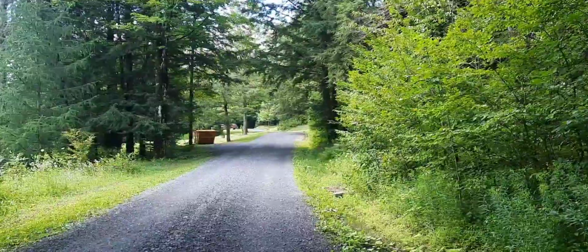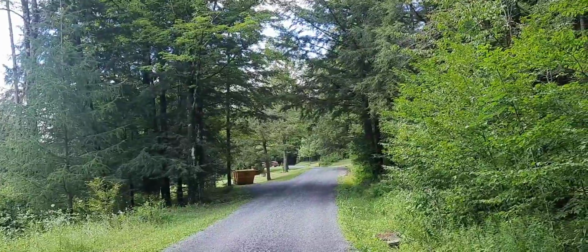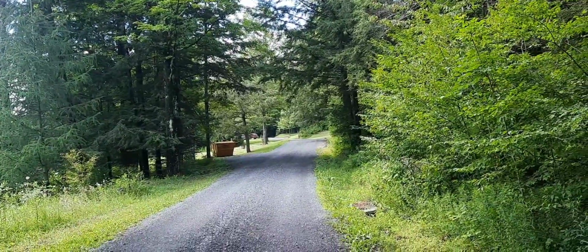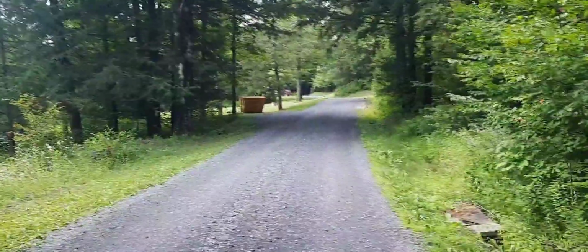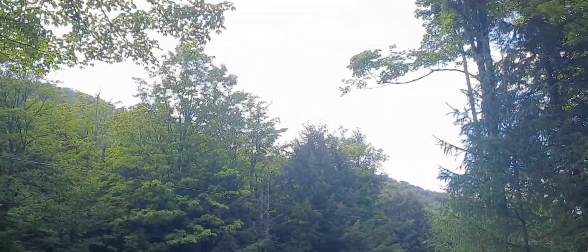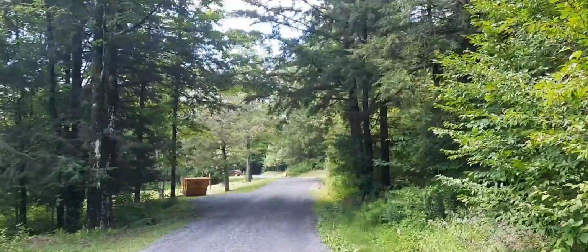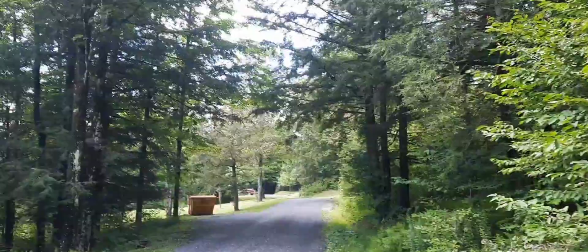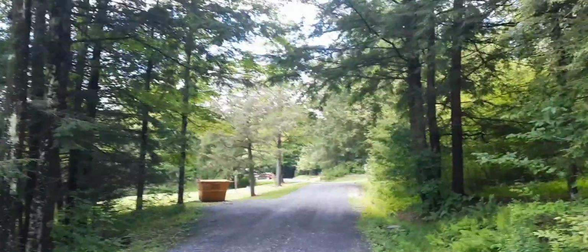Now, last night, of course, we had the storms. But the first night, I saw a lot of stars. And I could see the Milky Way. And it has to be a perfect night at my home to be able to see the Milky Way. So it was, sorry about the finger, super impressive. I'm hoping to get some night sky tonight. We'll see. You can see there, it's kind of iffy here. We've been fighting it all day. It will rain for 5 minutes, and then the sun will come out, and it gets super warm, and then the cloud comes over. But it's been breezy, so it's been tolerable.